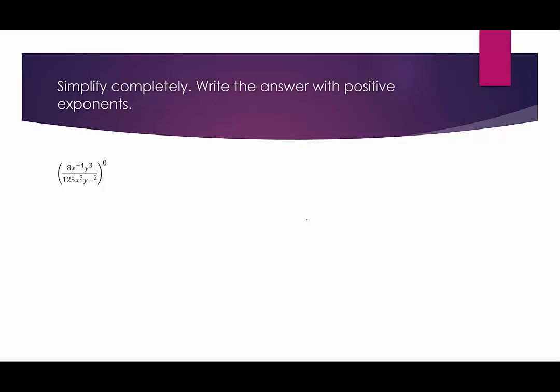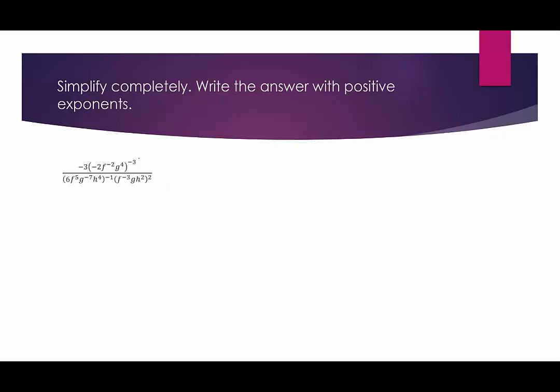In our next example, the first thing I suggest doing is distributing. Wait a minute, is this a trick? We're distributing a 0? Well, wait, what's anything raised to the power of 0? Anything raised to the power of 0 is 1. So this would just become 1. The end. All done with that problem.